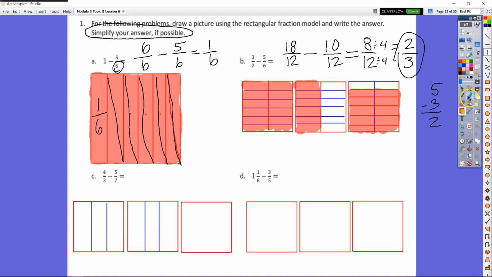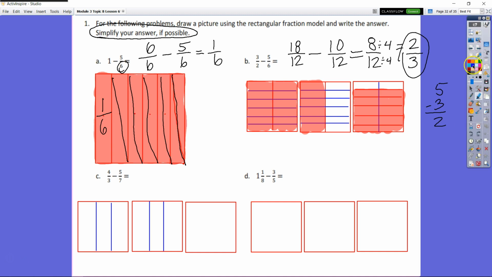So in this case, I have one whole here, and then I have another whole here. So out of those 2 wholes, I'm not using everything. I'm just using 3/3, which is my whole. And remember, 3/3 plus 1/3 would be 4/3. So that means I'm going to use one of these thirds here. So that's my 1, 2, 3, 4/3. All right. And now I want to take away 5/7.